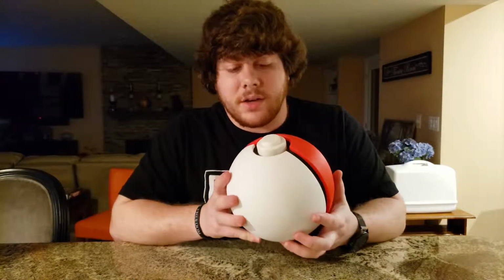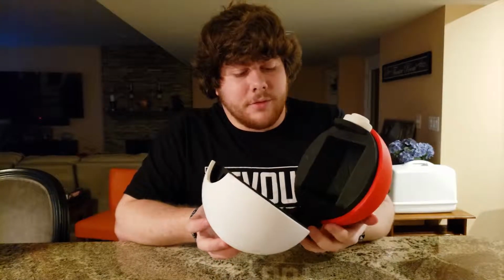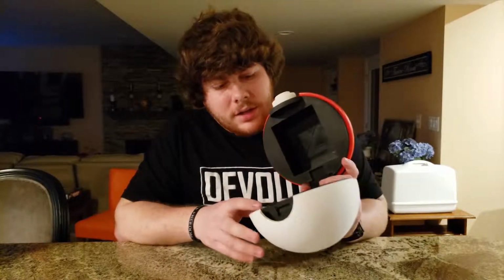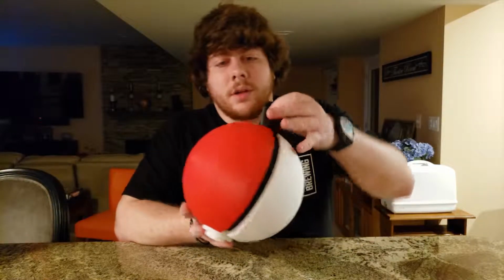Now I had to put the parts into Fusion 360, and I suck at Fusion 360, but I was able to figure out how to cut the black parts into 2 separate models, and then from Fusion 360 I went into Cura and then printed it out. And I think that this turned out really well. You might have seen it in a previous video. Maybe not, but this one does open.